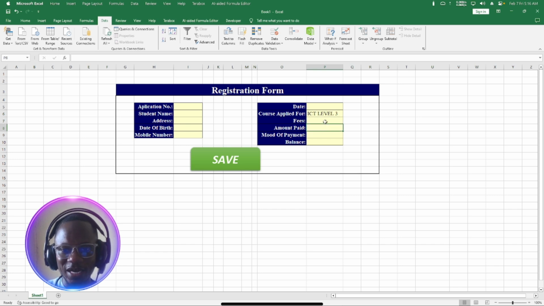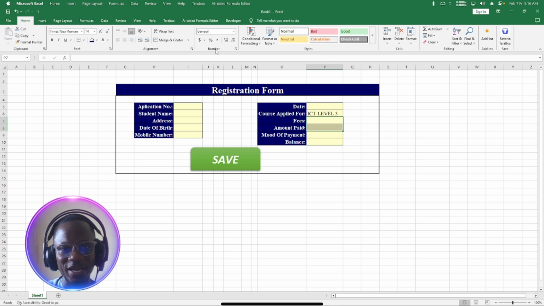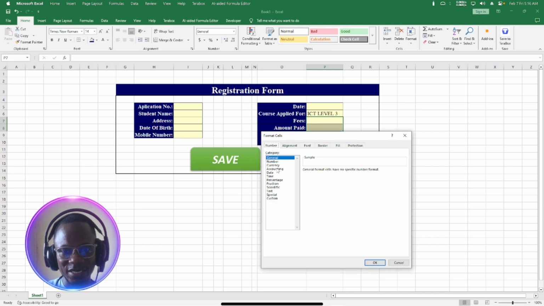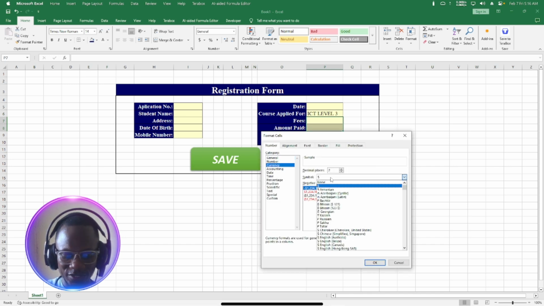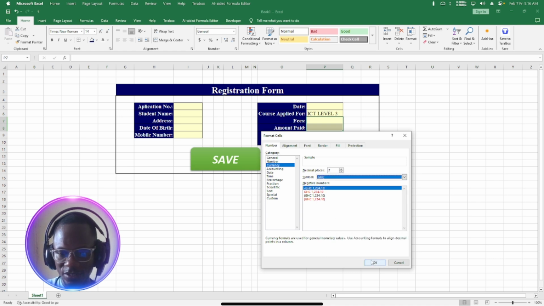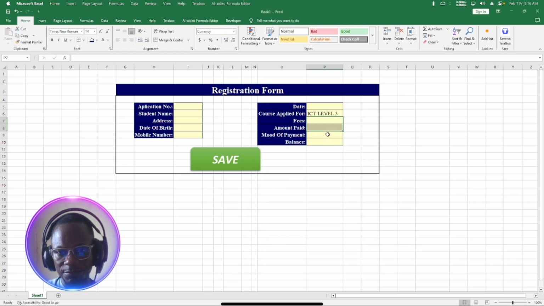Amounts paid. These two are kind of like money. So it's a money field, so I'm going to highlight both and change the field to currency. I'll select both and then click on home, look through the home ribbon, come to where we have number, click on the arrow here and go to more format, select currency, then I'll type GH, and this is Ghana cedis, click on OK and it is formatted.